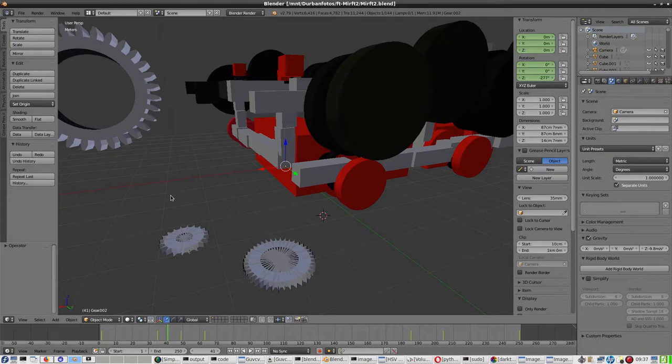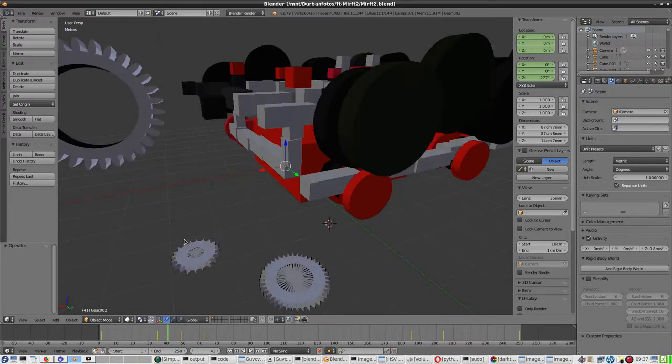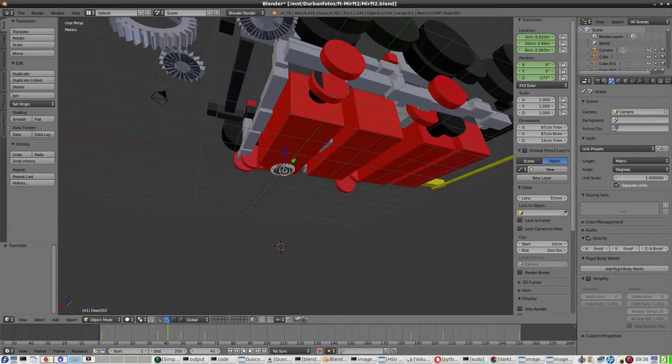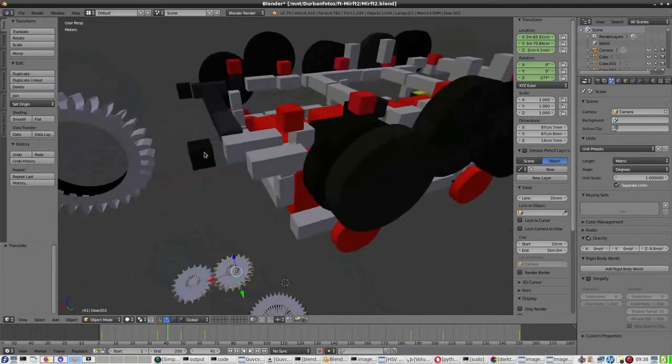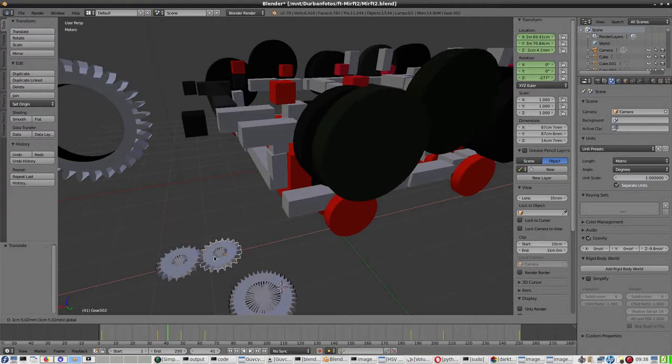And in Blender I started introducing real gears last time instead of using wheels. And finding the possibility of animation simulation, one is correct and one center somewhere here. So I have to find a way to reposition this, and that should be the way. Some more repositioning. And this should work out, but I'm afraid it won't.